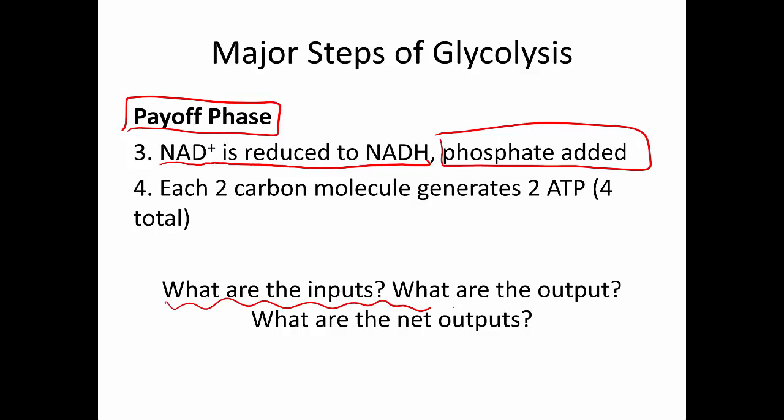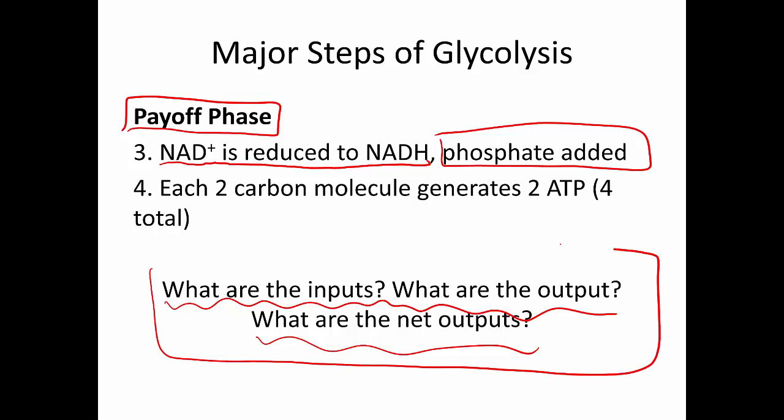So those are the major steps of glycolysis, and I really don't want you to know much more than that. I want you to know the major steps and the major inputs and outputs of glycolysis. Here are some questions for you to ponder. One of the best ways to study for an exam is to make a table or a list of the major inputs, the outputs, the major steps, whatever you think will help you on the exam. But again, I don't want you to memorize the names of enzymes and molecules and every step of glycolysis. I want you to be aware of the major steps, the major inputs, and the major outputs, not to be nitpicky and have you memorize everything there.